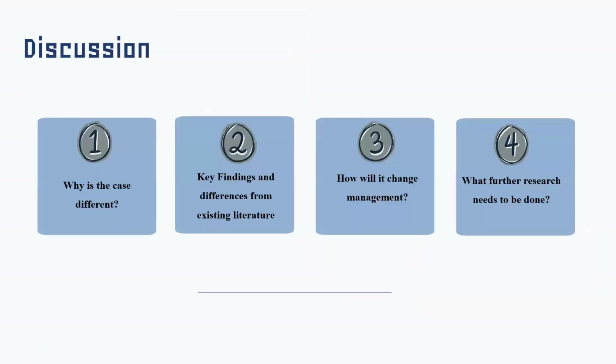The next part, after you have described the case, is to discuss the case, which is to tie your case to the existing literature by answering 4 questions. That is, how is your case different, and what are the key findings and differences from the existing literature? How will it change the management of future cases?